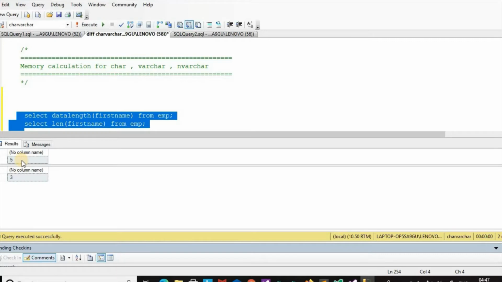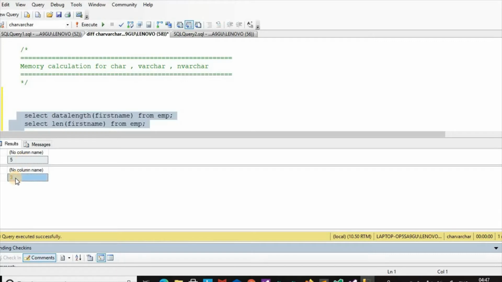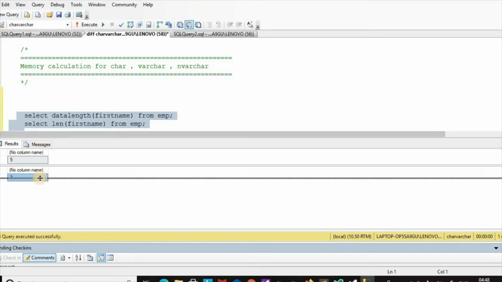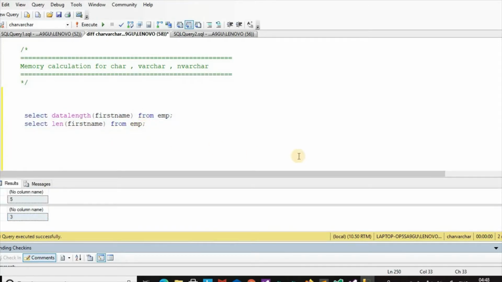Here the column heading is not proper, so we do it properly: first name as memory for char, and first name as length for char.